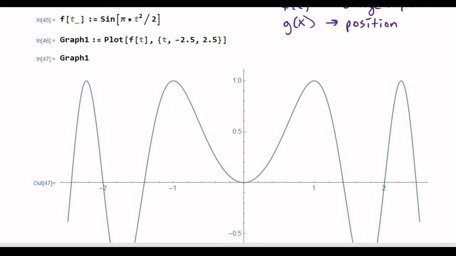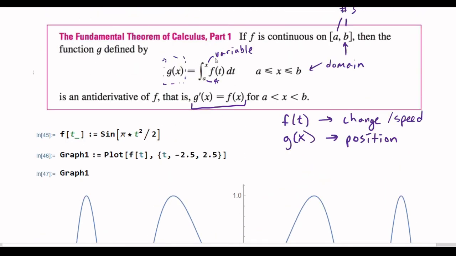So, okay, let's stop and ask, what's going on here? We've got a function, sine. You see how it's bouncing all up and down? That's sine-ish, but it doesn't look exactly like sine. That's what this t squared is doing in here. It's changing some stuff up, but it's bouncing like a sine curve kind of does. It's a little bit weird. Kind of looks symmetric. Those are some things you could think of just looking at this. But how does this connect to the theorem we just talked about? Because this is the whole point.